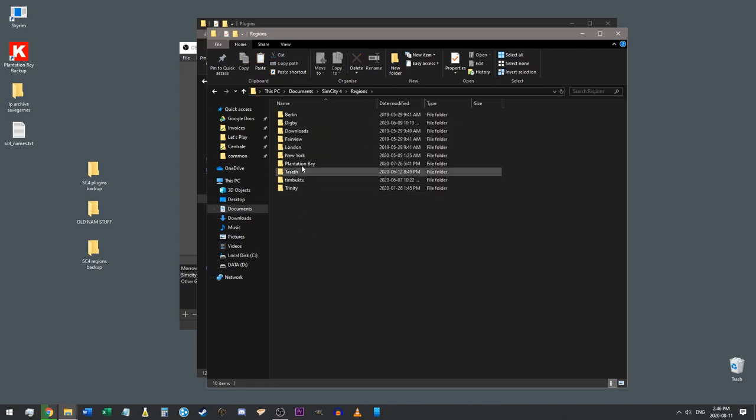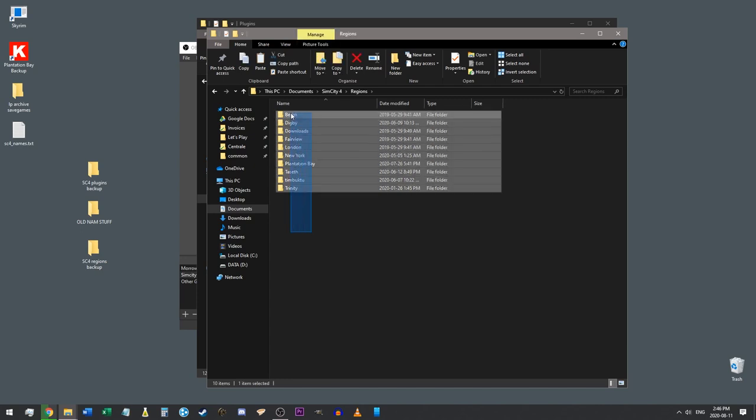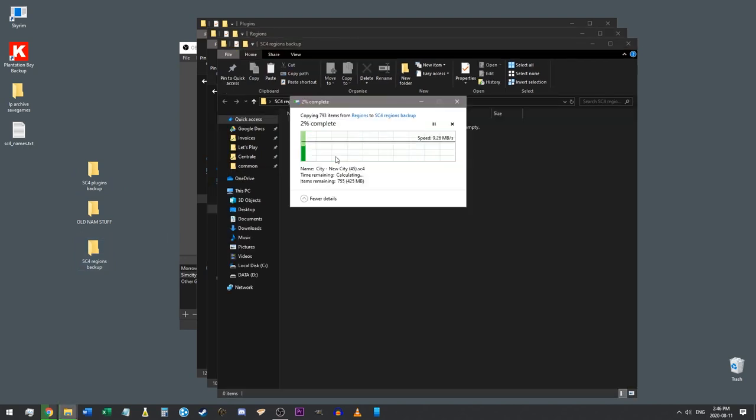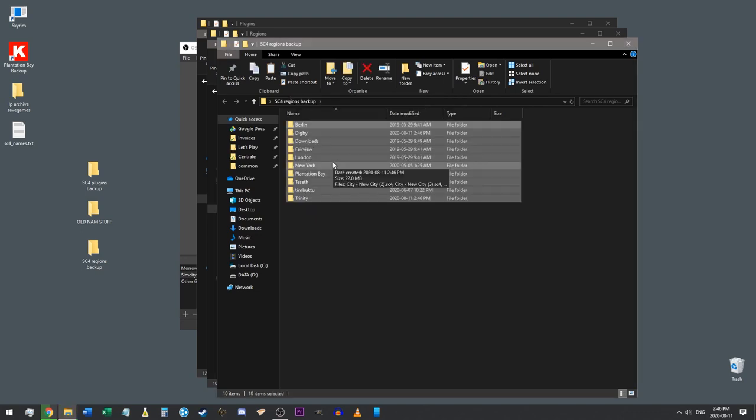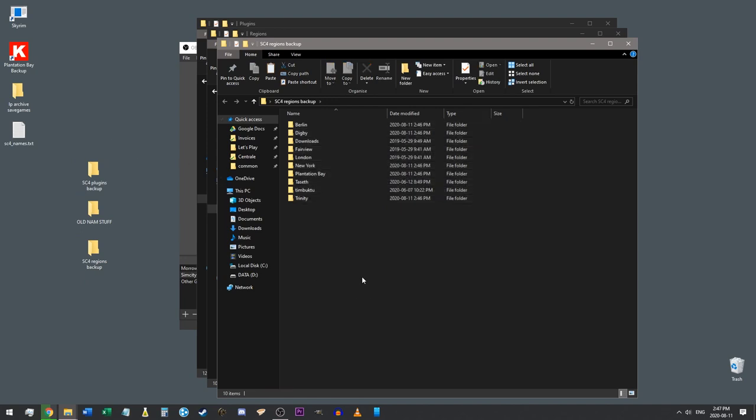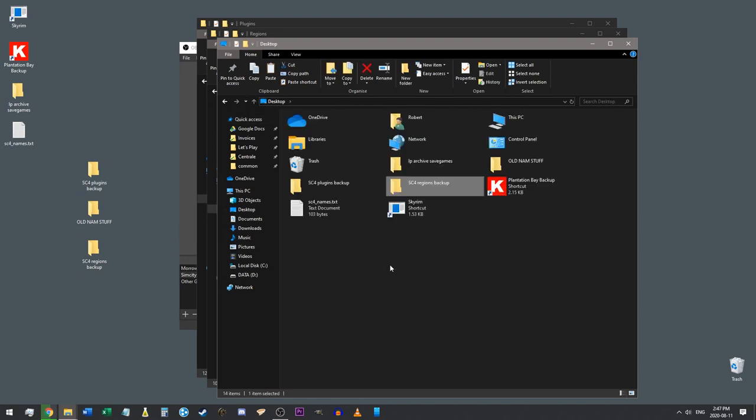It's the same thing. Some of these are just tutorial regions, but I would probably just take them all and copy them into your SimCity 4 regions backup folder on the desktop. It's never a bad idea to back up your regions one way or another, but especially if you're going to do a major upgrade like upgrading the Network Addon Mod. Back up your regions and also your plugins, because at the end of the day, if you're not happy with the new Network Addon Mod, or if you're encountering problems with it and you just want to go back to playing the game how it was before, having this setup will allow you to just reset your game to how it was before.